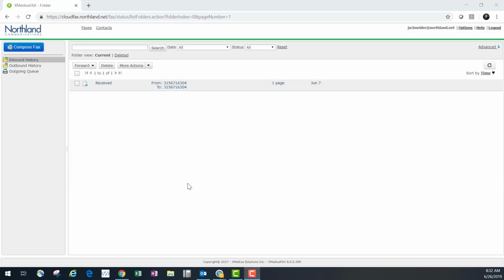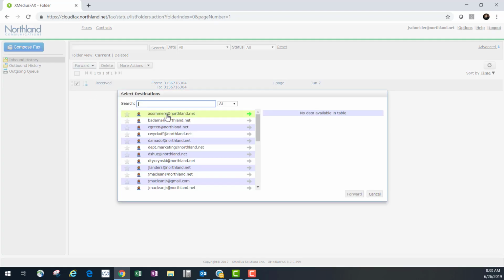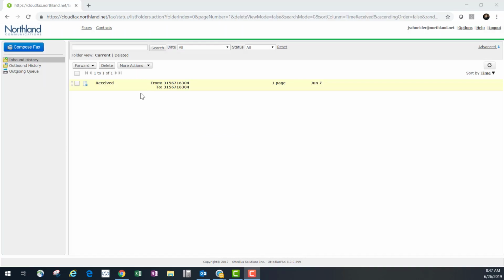You can also do this by clicking and dragging a received fax message up to the Forward drop-down menu and releasing it over the More button. This will then let you follow the same steps to forward the fax to other recipients. You can also delete or mark fax messages as viewed or unviewed from this page.